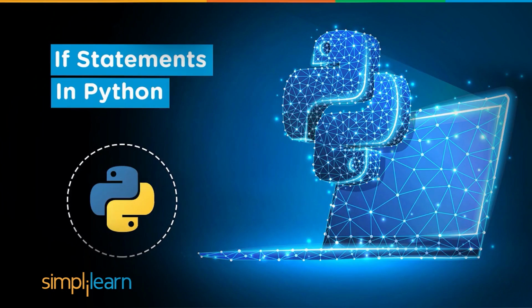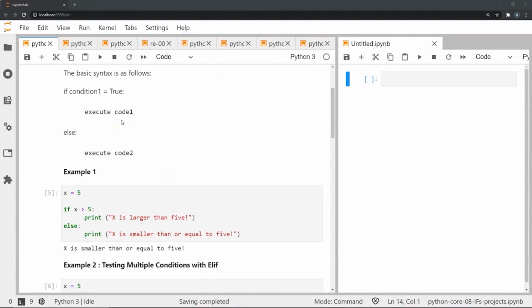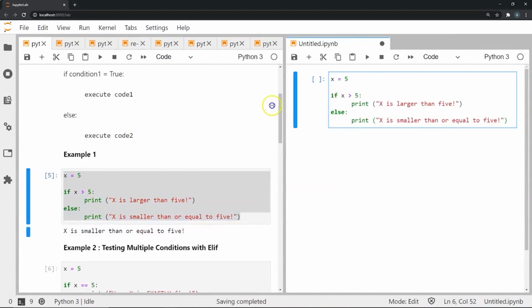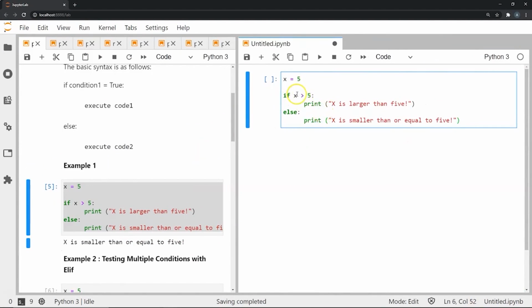In this video, we will be doing a small exercise on if statements. Just to drive home the purpose of an if statement, we will be doing a small exercise. So let's first revise some of the concepts of an if statement. A basic if statement can be something like this: we have a small condition where we're checking if a variable x is greater than 5 or not. If it is greater, we print a statement over here. So if this condition is met, we print this statement. Else, we move to this statement block.